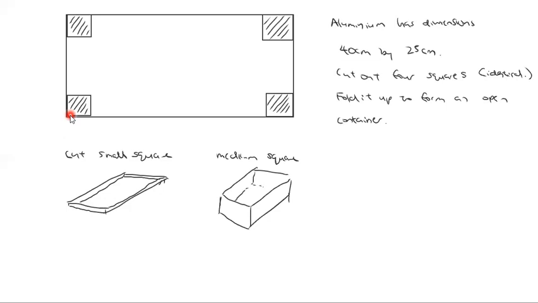Something like that. But what if I cut out a very, very big square, as big as I could almost make it? What happens if I make the squares really big, almost as big as I could cut it, kind of like that? You'd make a very ridiculous looking container. Yeah, right? Well, it's not necessarily ridiculous.